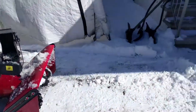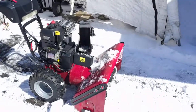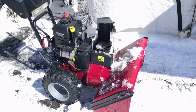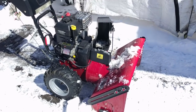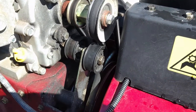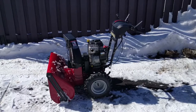It does throw snow, but because it's so wet and turned into slush, you can't really throw it far and it's getting bound up. That's one of the biggest issues — people try to clear their driveway in snow like this and they pack up the second stage, just keep pushing forward without backing off because they don't know any better, and that's how you burn out a belt. Let me get this cleaned up and deliver it back to our customer. Just to show you guys — with the quick clamp on, you can see the belt is nice and tight on both sides. You want tension on both sides. So this thing's done — I'll put the shroud back on. Another happy customer.